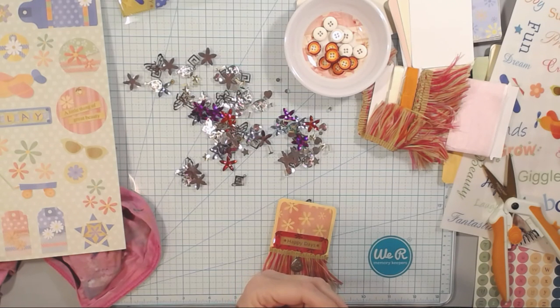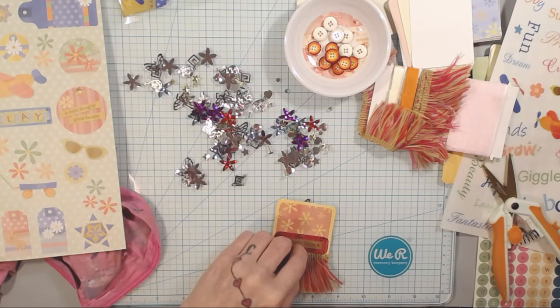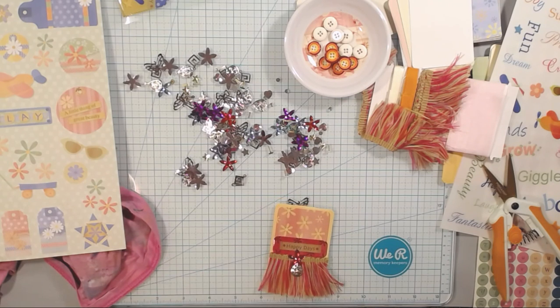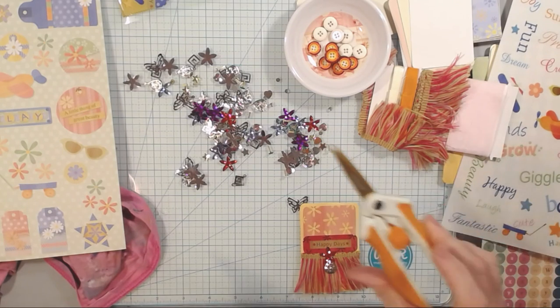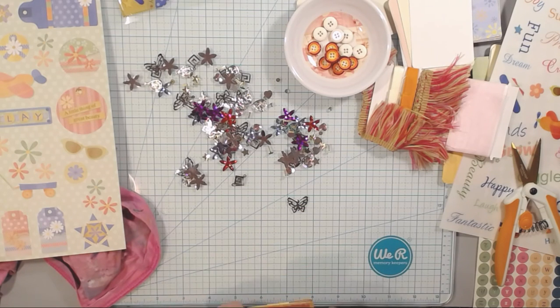Fiskars scissors? I love Fiskars scissors. That's what my one cutter is. And they're a nice company too. If you have any issues, they'll fix it, which I like about them.